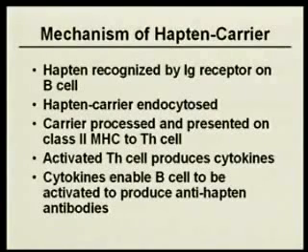There's two parts here. You have to have the ability of the B cell to somehow recognize the hapten. That leads to the engulfment of that hapten carrier complex. That becomes basically chopped up and presented with the MHC class II molecule. The T helper cell will recognize the part of the carrier molecule, and that will lead to activation of the T cell, production of cytokines, and then the subsequent activation of the B cell.